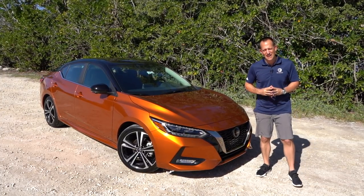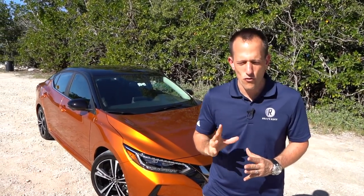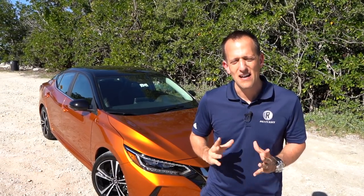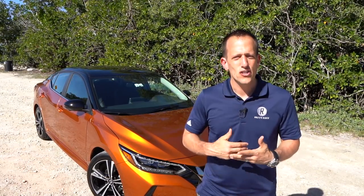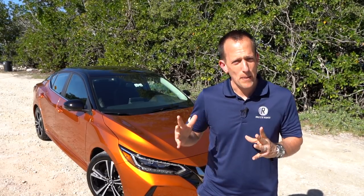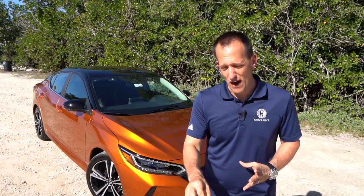Let's talk a little bit about Nissan history. Believe it or not, Nissan has been around since 1934. They actually produced their first vehicle in 1935 out of their Yokohama factory. Since then, so many things have changed with not only Nissan, but also the car industry — so many great decades of cars being produced, not only for public transportation, but also out on the racetrack.